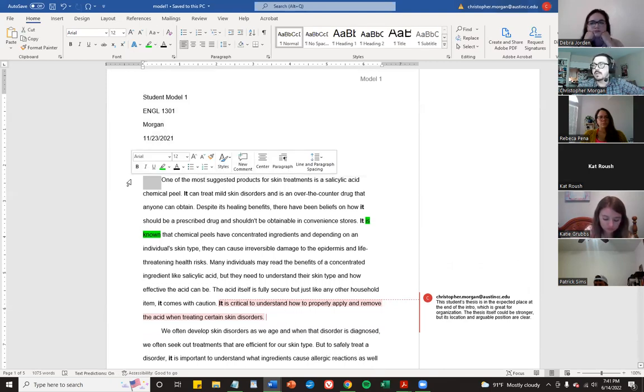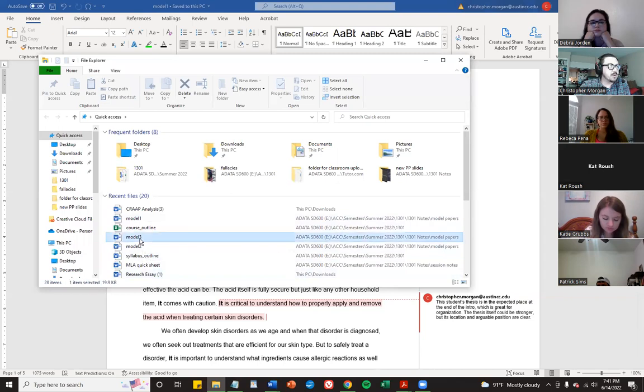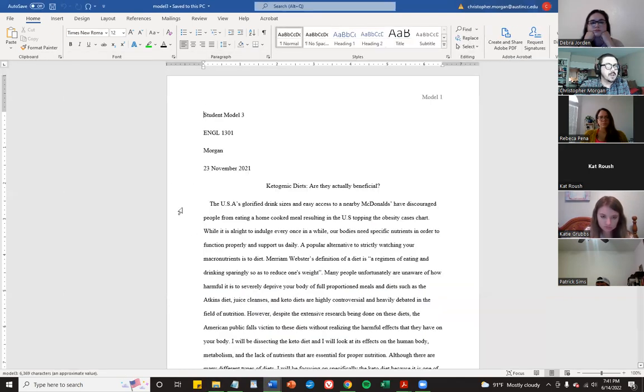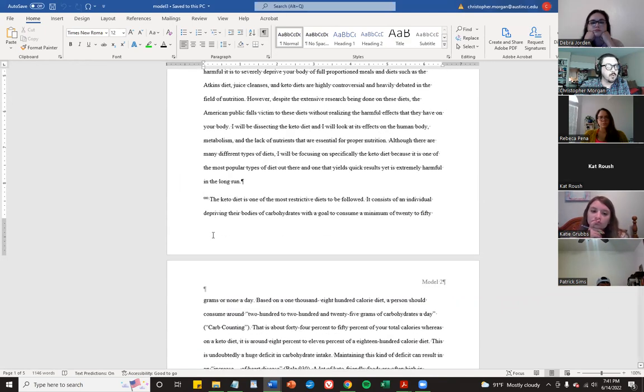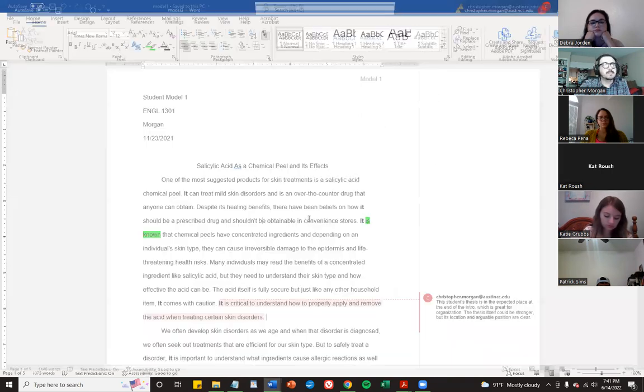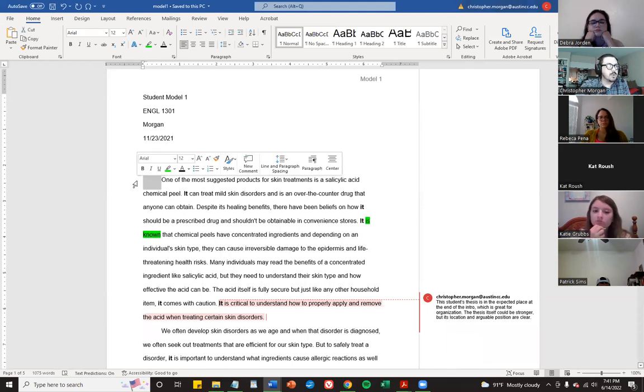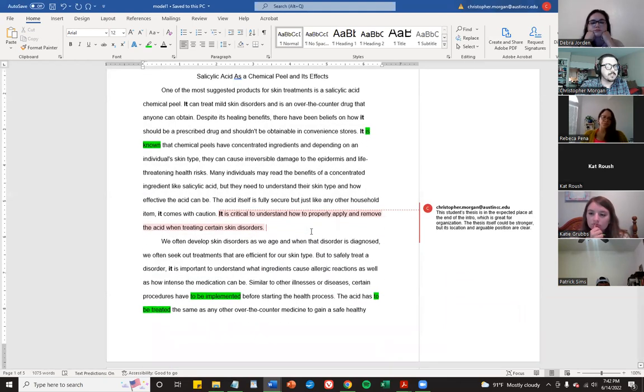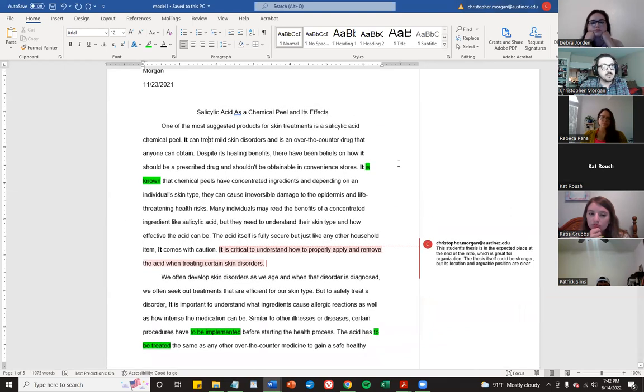We're using the tab key to indent all of our paragraphs. Not everybody uses the tab key; for instance, this student decided to use the space bar a whole bunch of times. It's not a great use of formatting. It doesn't preserve across different mediums, so when you upload it, it's going to ruin your formatting. Using the tab key one time will indent your paragraphs nicely. You've got 1-inch margins on each side.